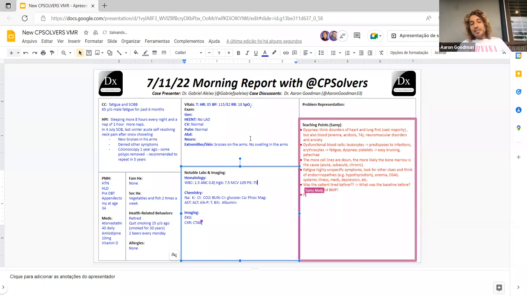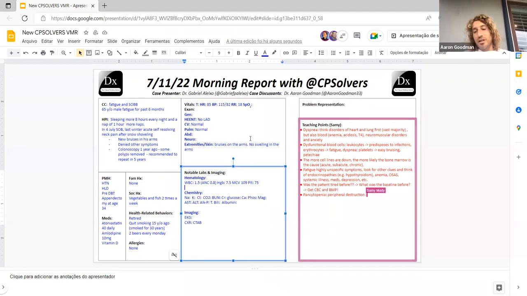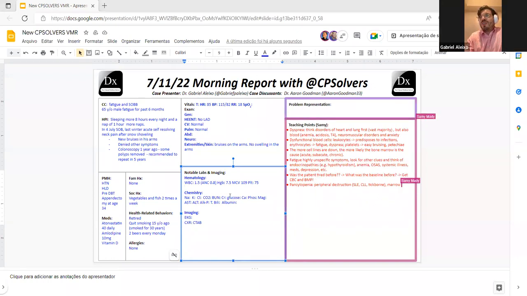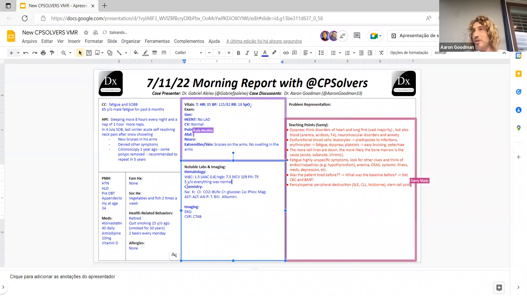We'll get some other labs, but here's a 65-year-old. And I'm assuming at this point, everyone should ask, what was his last CBC and when? To really get an understanding of the tempo of this, just like with a chest x-ray, what's most important is comparison to the old chest x-ray. A lot of times we won't have this, but do we have an old CBC available? 5 years ago, everything was normal. Okay, so this happens between 5 years ago and now. But at the very least, this has probably been going on for 6 months because he's been having symptoms that are likely related to this.